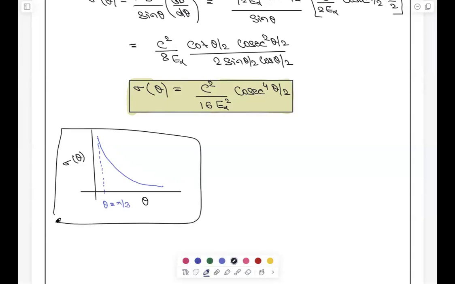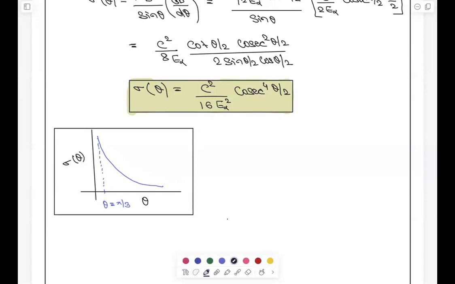This you can make, and from here you can also write that sigma theta, the probability of interaction will increase when energy provided is less. Okay, and third, also sigma theta will increase because Z ऊपर आया था, when Z will increase, higher order. That's why we have taken a higher order element, just like gold.